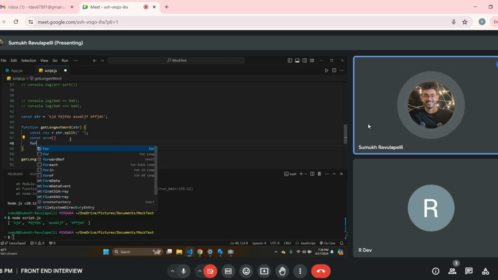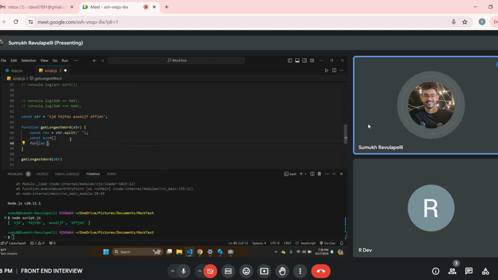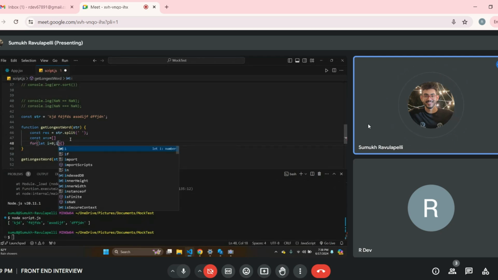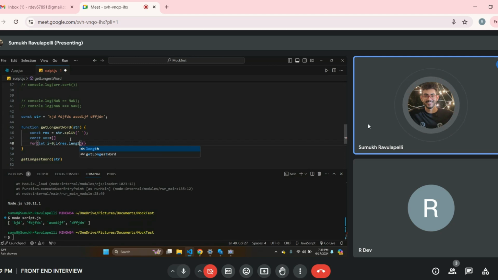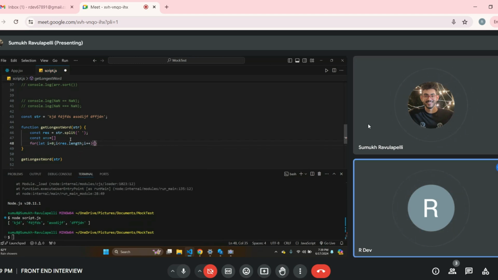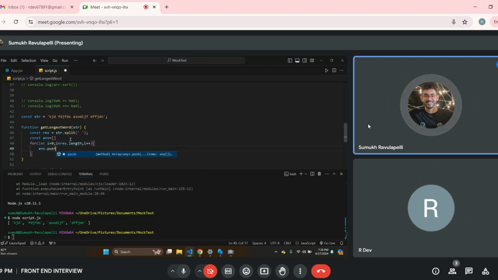I'll iterate through this resultant array, or I'll do this normal for loop only. Then I can push the length of the particular index.